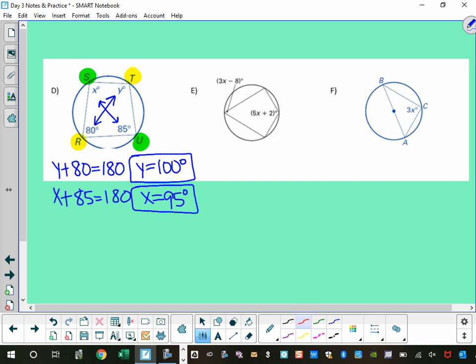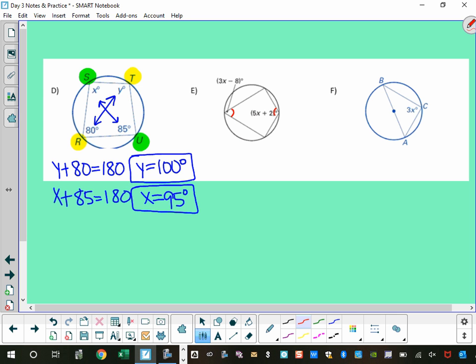So we mentioned that a quadrilateral means any polygon with 4 sides. So this is a kite. Is it still a quadrilateral? Does it have 4 sides? Yes. Are those still opposite angles? Yeah. They're opposite each other. They're right across from each other.